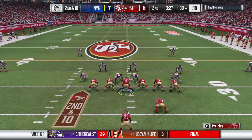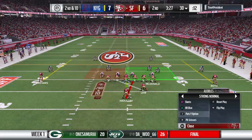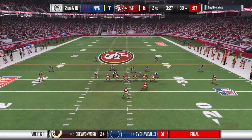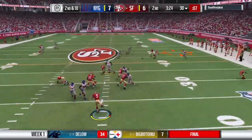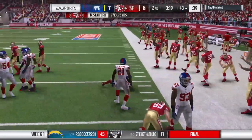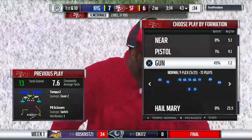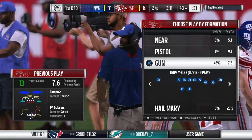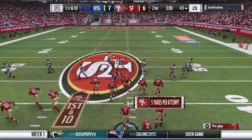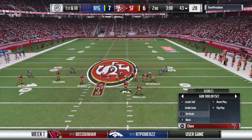Possible run anticipation here as the D-line sandwiches together. So the D-line's going to spread out. Second and 10, Stafford again. This one complete, right side to McDonald. And they get him down, but not before he takes it across the 40-yard line. Almost not fair. The big guy running the corner route, being able to lean and push and get to where he wants. So how do you stop it? A lot of times you want to have a linebacker on him, a bigger body guy who can handle him physically. But a lot of times that doesn't work as well because his quickness often wins the route.